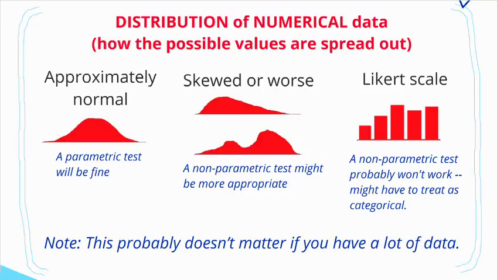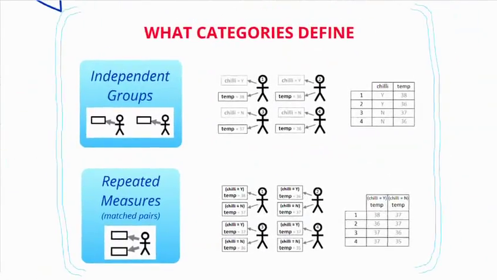So you're probably going to have to treat them as categories and do a smaller number of categories, such as agree versus disagree. But no, most of this probably doesn't matter if you have a lot of data, where a lot is different for different situations. But most people say once you've got above 50, you can probably ignore the distribution and just go for the standard parametric version. I only mention that just in case someone brings up such things with you in the future, and I can say, yes, I did mention that, don't you remember? Sorry, what's parametric?